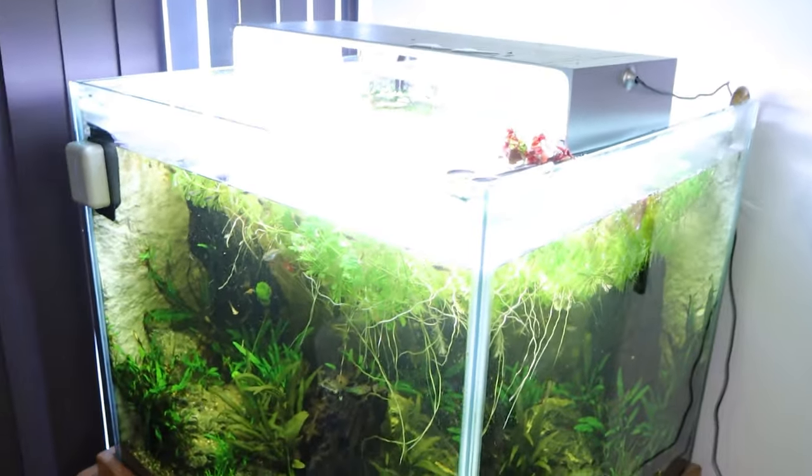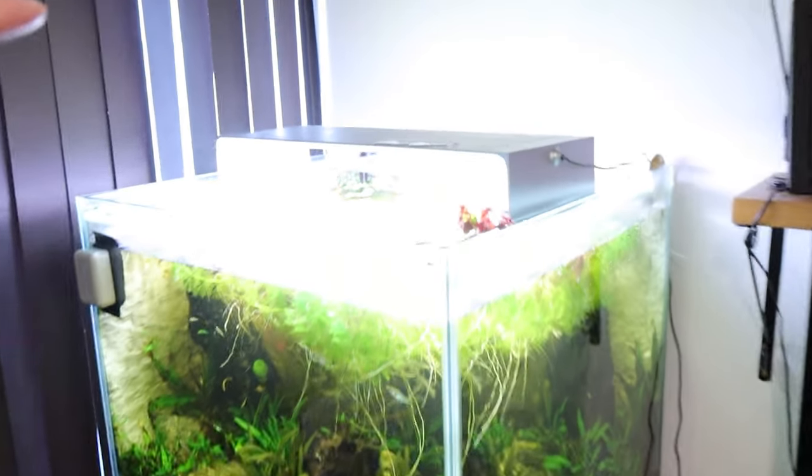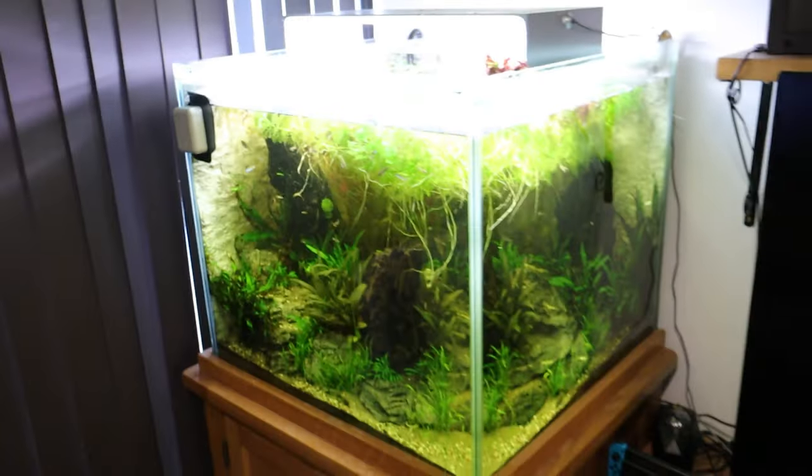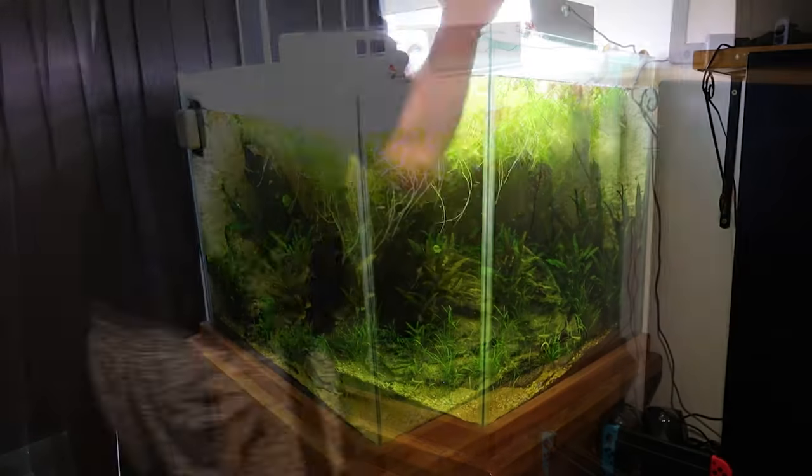That's very bright up there, isn't it? That light is insane. That's that ONF light. They are such good lights, but they are so, so bright to record with. Sorry for that. Yep, so right now onto the stem plants. Let's get cutting on them.